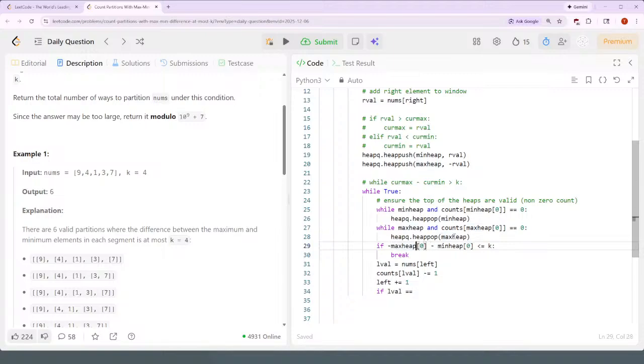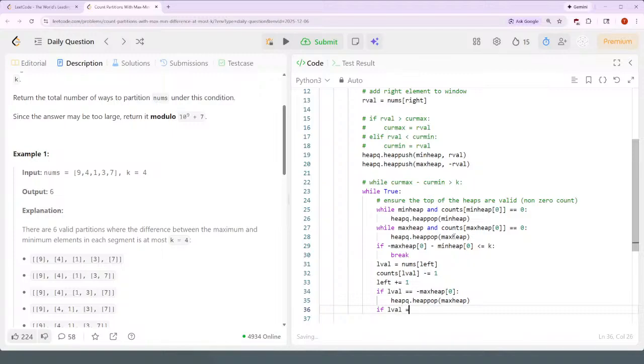So max heap stores a negative number. If left value is equal to negative of max heap at 0, then I'll do a heap pop, heapq.heappop(max_heap).